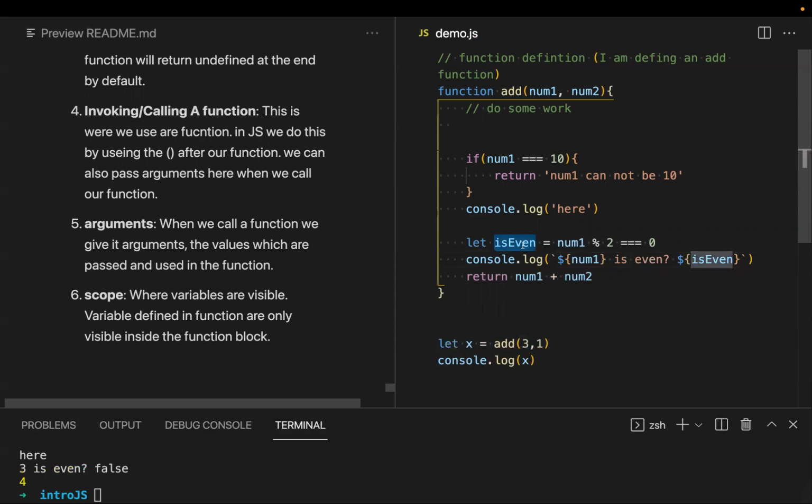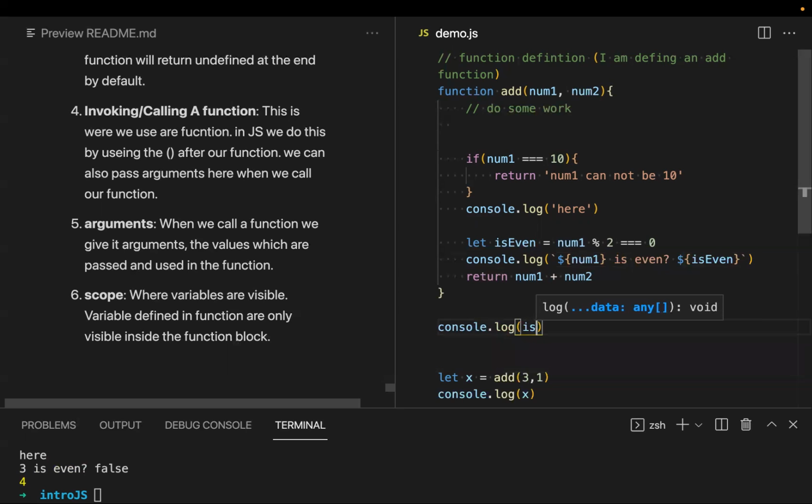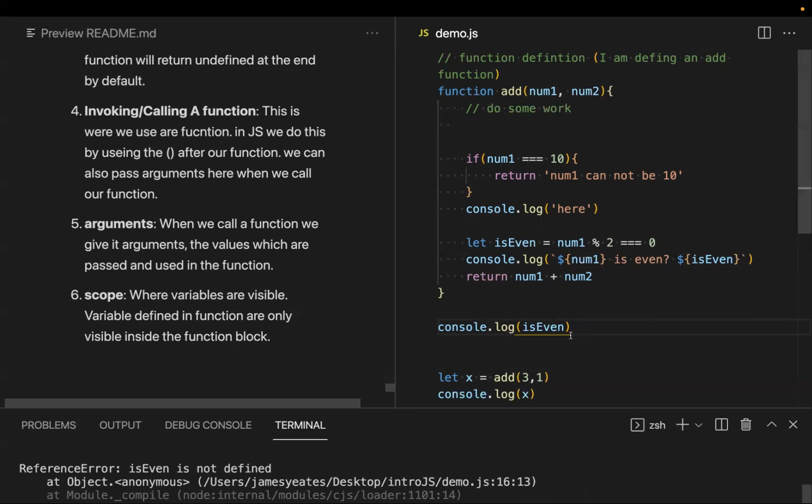But the point here is I can have variables in my function, but if I try to log is even outside of my function, I get an error. This is not defined.